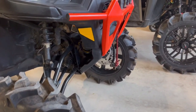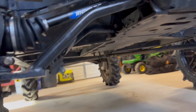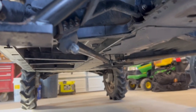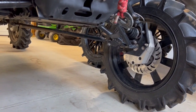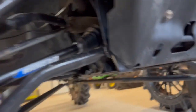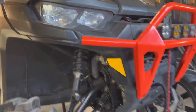Along with the steering, we are running the whiskey throttle stabilizer arms. They go from the front A-arms all the way back to the frame. There is a gusset plate welded into the frames with heim joints, just to stabilize those front arms a little bit better because of the weight and the portals sticking out. I wanted to reinforce the whole front end. It is running a Super ATV frame brace — that was one of the first things we bought after we got this bike.